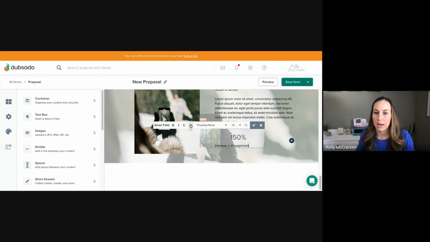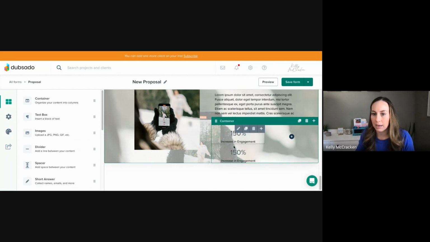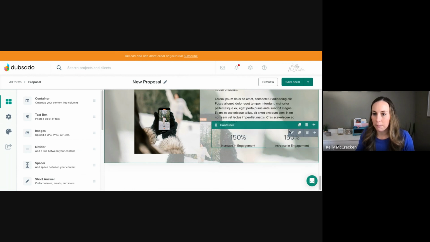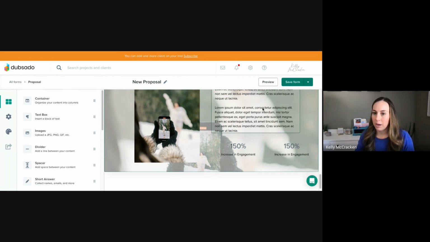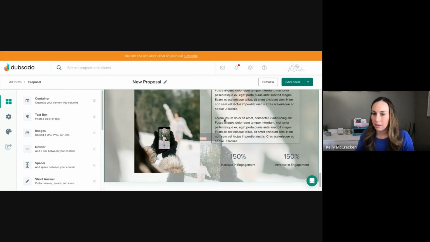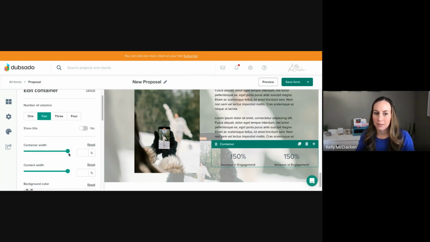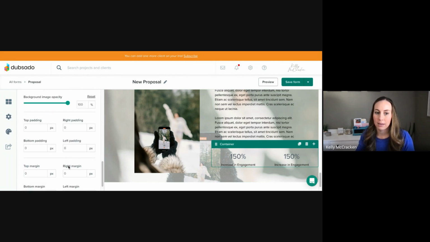So once you're happy with that, again, you can duplicate so you don't have to start over. You don't have to keep doing that again and again. So we'll move it over. And I can actually do this again where I'm going to duplicate it. But remember this container, see how when I hover above it, there's that separate container. This one has that margin, but this one below it does not. So when I add a new container, I need to add those same settings, at least to the right-hand side. So I'm going to say 80 on that one.